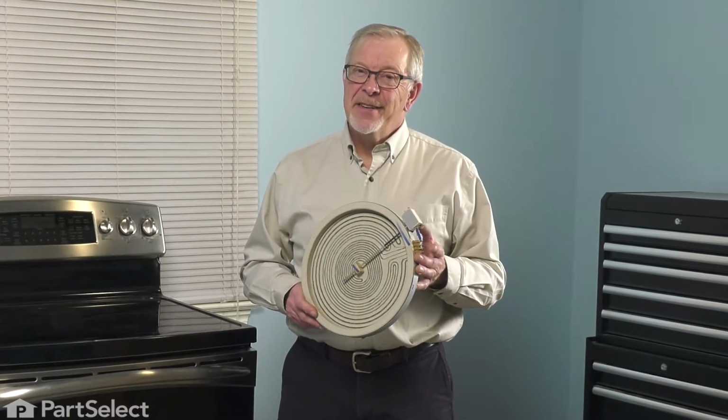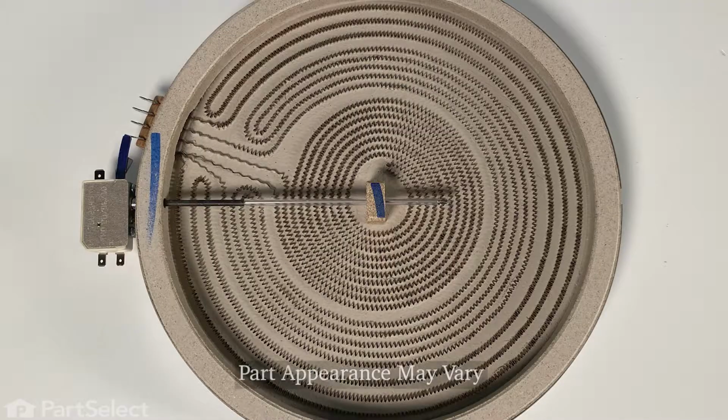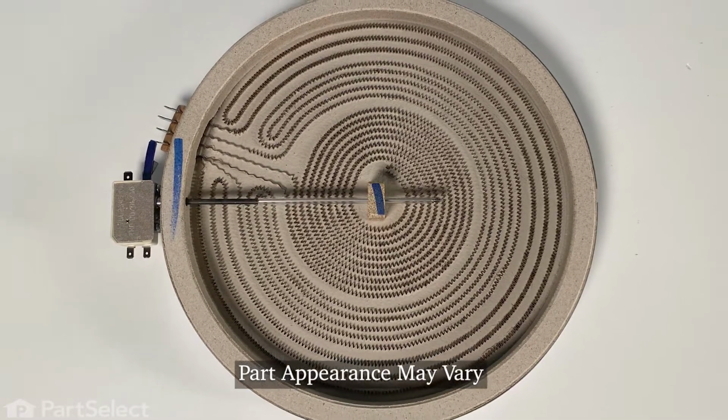Hi, it's Steve. Today we'd like to show you how to change a triple radiant element on your range. It's a really easy repair. Let me show you how we do it.